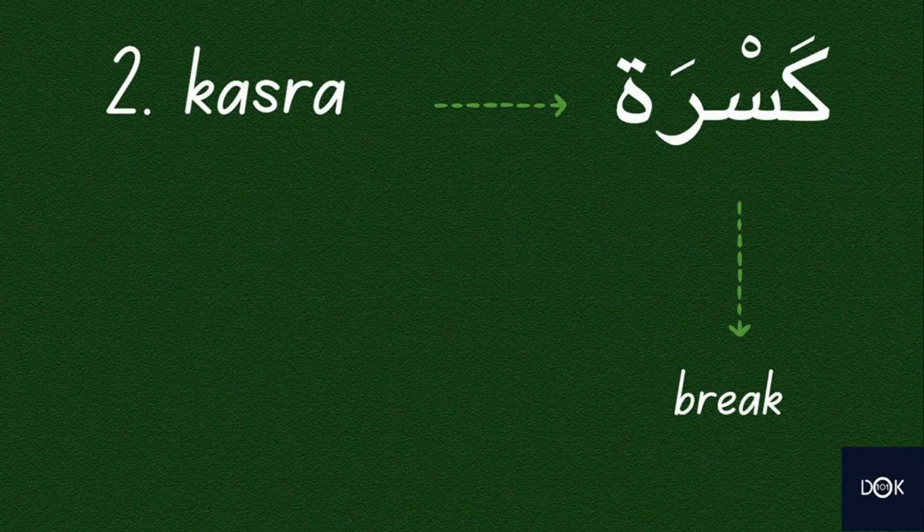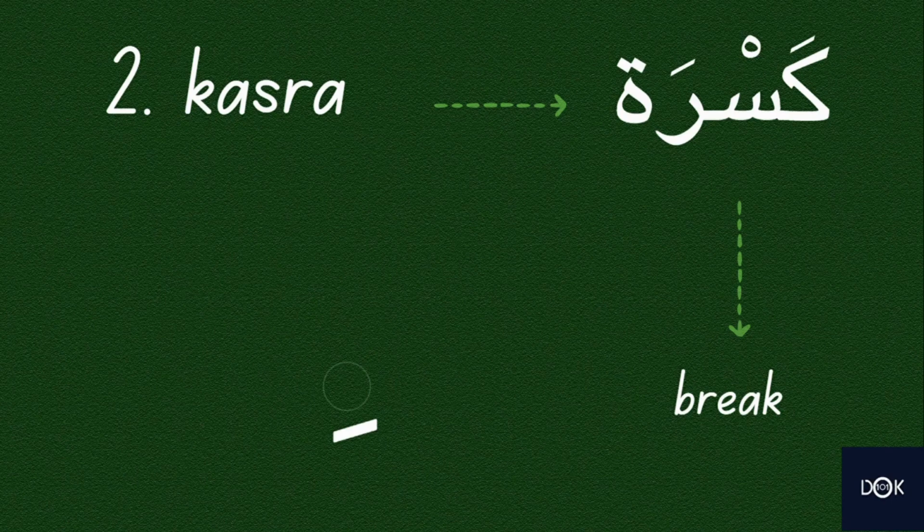Now, the placement of kasra is always under the letter. So the kasra goes down. So the motion of going down has got to do with the name Kasra as well as the pronunciation of Kasra. So whenever a Kasra is placed under a letter, our jaw tends to go down when we read the letter, and we are going to find that out when we place Kasra under the letters.